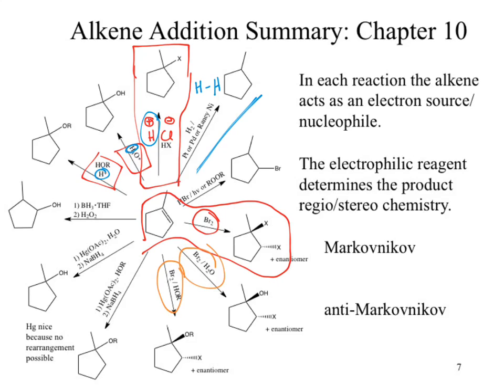Okay. The last three examples that we've got up there are using boron or mercury with those reagents. The mercury one, for some reason, is not in the Smith textbook that I can find easily. The only reason it's really mentioned is because of that lower left-hand comment. There is no rearrangement possible.